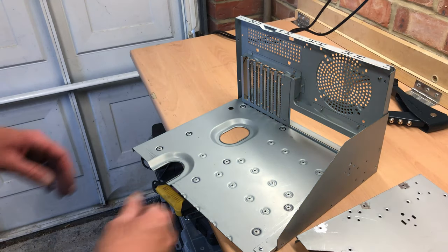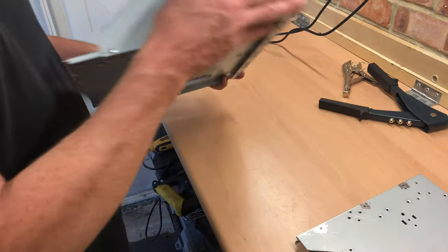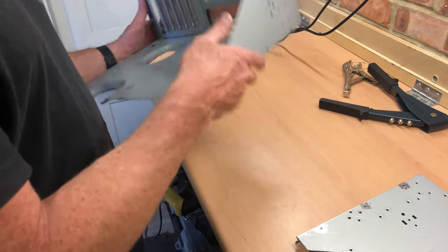Okay, so I've managed to get the right hand side all riveted up. And I'm just going to do the same with the left hand side.